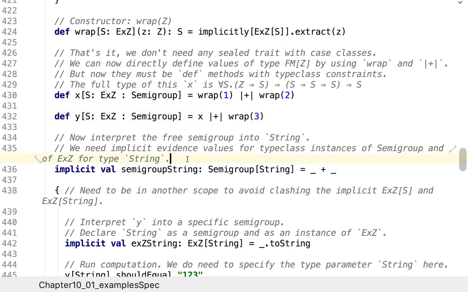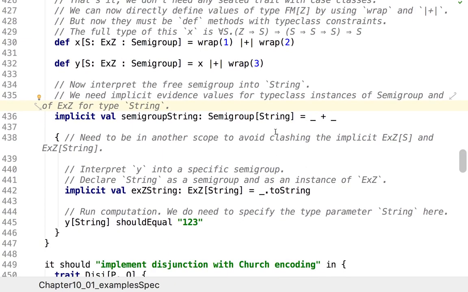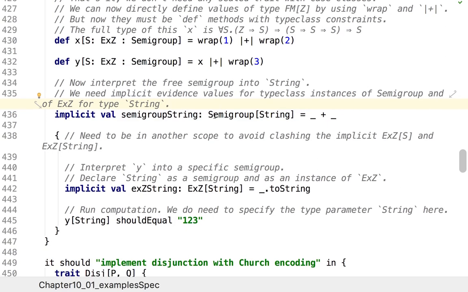Let's see how that works. We will interpret this free semigroup into string, which would have a standard semigroup instance. So let's define those. Standard semigroup instance for string.